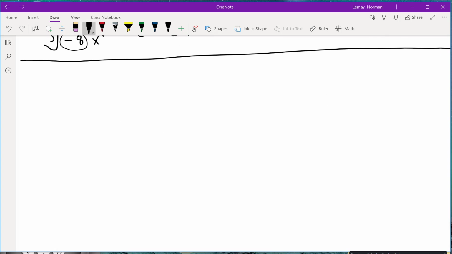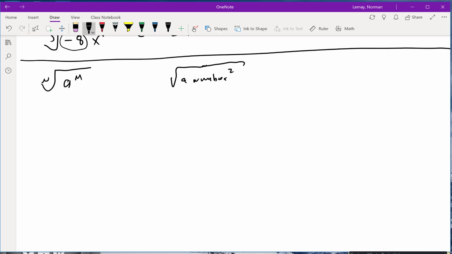We can take this strange thing, we'll get into more detail on the next video, and that is taking the nth root of a number raised to the m power. Okay, we'll get into more detail on this, but this is the nth root of a to the m. All right, and there is a couple of conditions that the author brought up. For example, if you take the square root of a number squared, all right, then this is going to be the absolute value of a number.